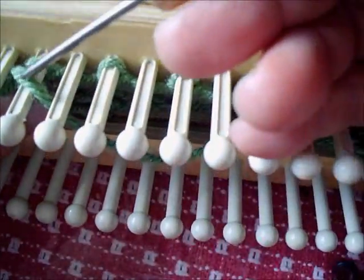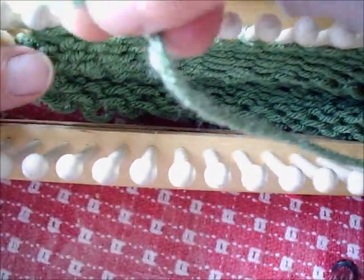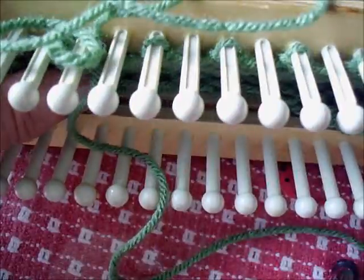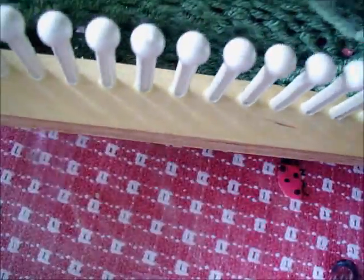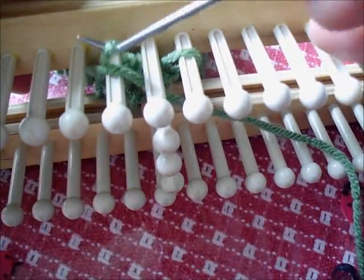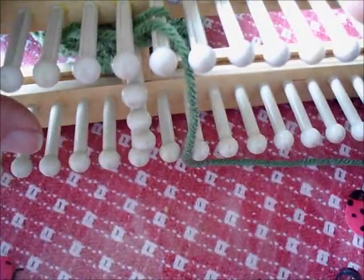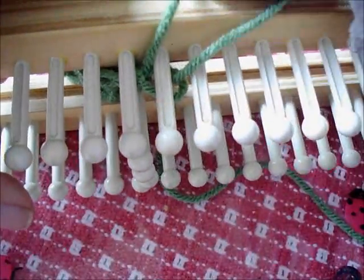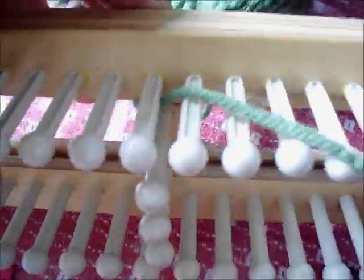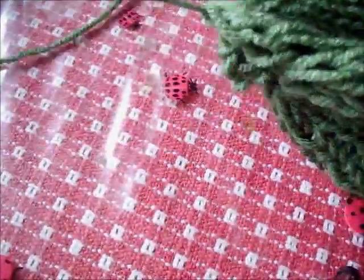One nice thing about this method of binding off, or gathering off as it really is, you absolutely know that you've caught every stitch. Sometimes with the yarn needle you move too quickly and you think you've got one, but you kind of miss it. Last stitch. Pull it through. This one got caught, but I'll just lift it off. And let's draw in the top.